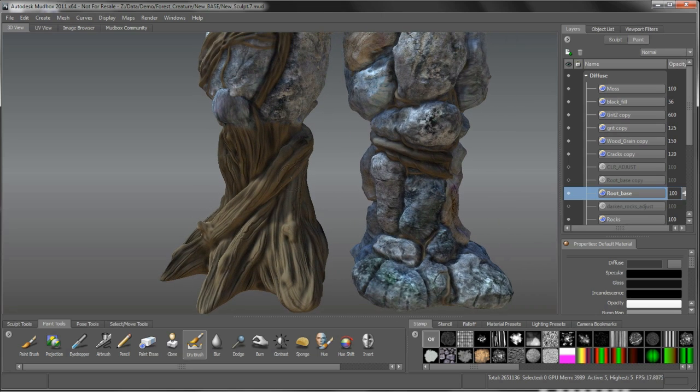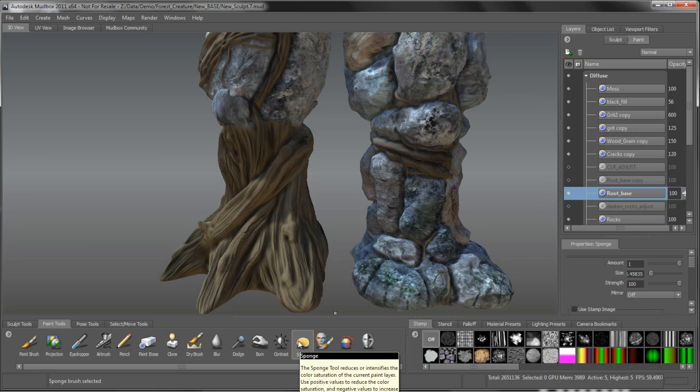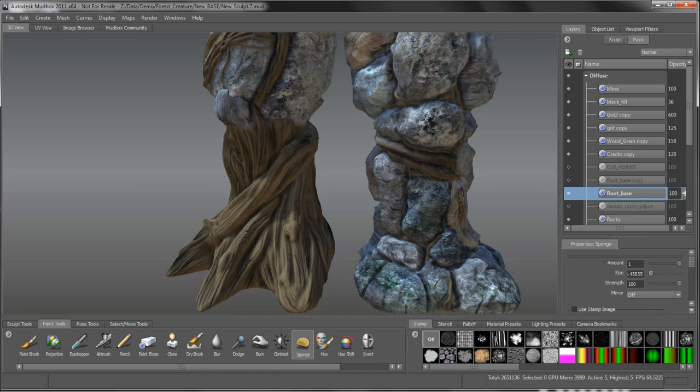It'd be nice to break that up a little bit to give us a different effect or feel. So we have all these tools down here. We have burn and dodge as well, so that we can go in and start to darken or brighten or change the overall saturation of the colors here. So we can take the sponge tool, which, if you hold your pen or your stylus over top of any of the tools, is going to give you a bubble with a hint as to what it does.